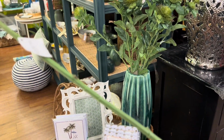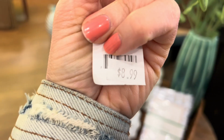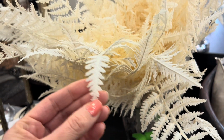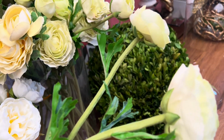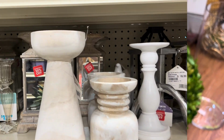And these are just more, again, really realistic artificial stems. These would look great in a vase, on your dining room table, or on a console table. $8.99 is a good price, again, for the quality. And I tend to go with more neutrals. I don't really do a lot of pinks and pastels for springtime. So if you're like me and you like neutrals, you can change it up with these kind of tones. So like that cream color in the fern leaves I just showed you. And then these, which are ranunculus. I really like the ranunculus stems. I think that they're so different and unique, and they signal spring, but in, again, a more muted way if neutral is your color tone.